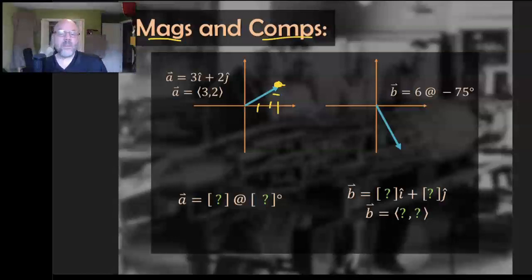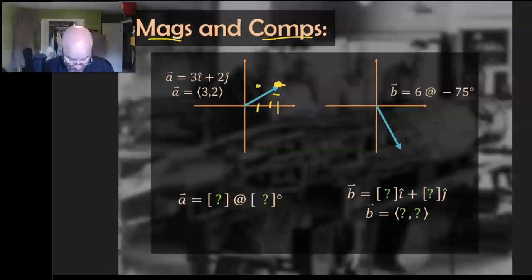Now, we could dispense altogether with the i and the j if we use the bracket notation. The bracket notation is [3, 2], just like that. It means, of course, the same thing: go over 3 and then up 2. Now that is different than if we're talking about a coordinate. If I'm talking about a coordinate, then I use parentheses. If I use a vector, then I use the brackets. So watch out for that.